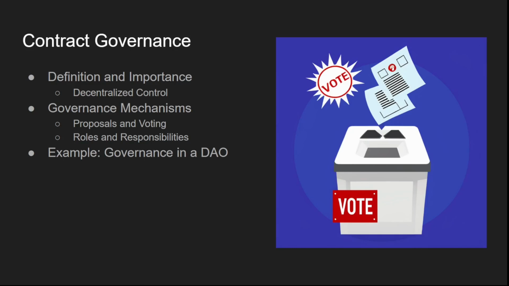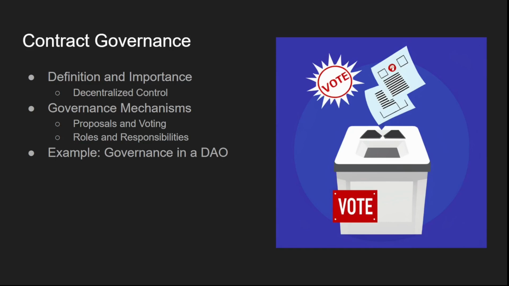For instance, suppose a DAO wants to allocate funds for a new project. In this scenario, a member would submit a proposal outlining the project and the required budget. Other members will vote on the proposal, and if the proposal receives the necessary majority, the funds are allocated and the proposal is initiated. This decentralized approach ensures that the organization operates transparently and democratically, with decisions reflecting the collective will of its members.